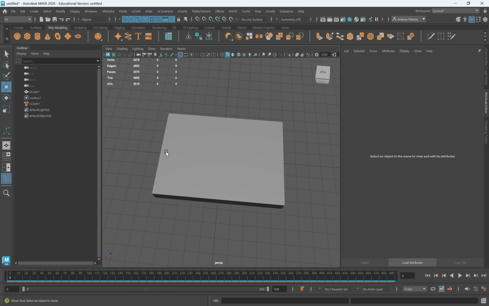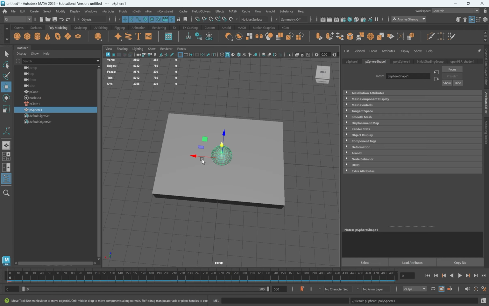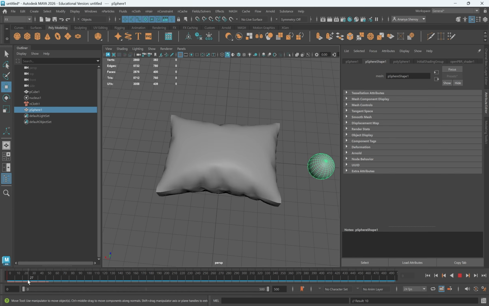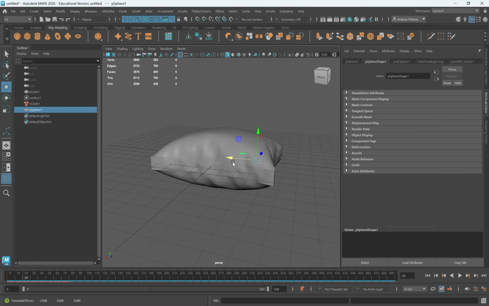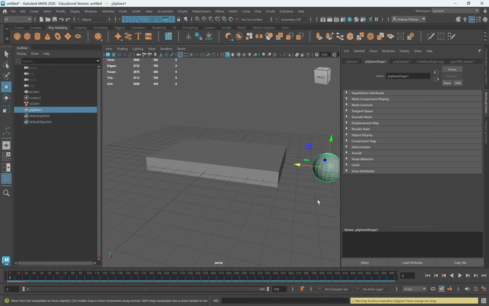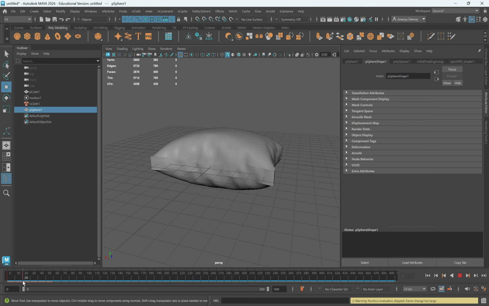And in this situation, I'm going to actually try to animate that passive collider. So I'm going to create a sphere and set that over here next to the pillow. And I'm just going to add keyframes on this. So I'm going to select that sphere, click S to add a keyframe at the beginning, and maybe go to like frame 20. So this is kind of where the pillow starts popping up. So maybe go here and move this forward. So let's move it forward, make sure it is interacting with the pillow, and click S to create another keyframe. So now I have two keyframes. It goes through those two keyframes.